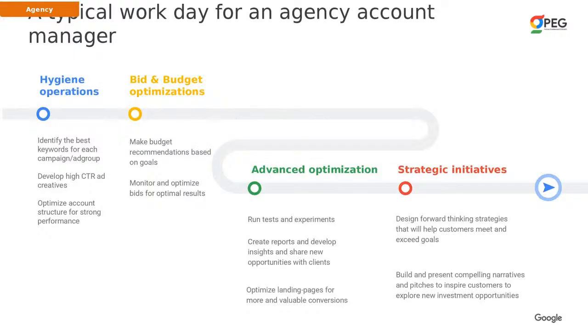Now, in this specific slide, we will be discussing why it is really important to use the optimization score and recommendations, and also we will be looking into what features are available in OptiScore. If you are an advertiser or an agency account manager and want to get the most conversions for your currently running campaigns in your account and stay ahead of any problems that occur in your campaigns, it's a good idea to follow these suggestions from the recommendations page.